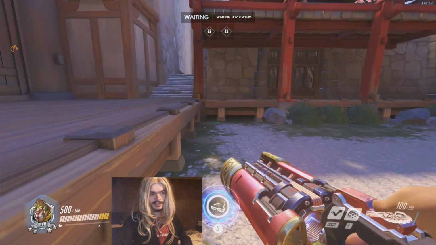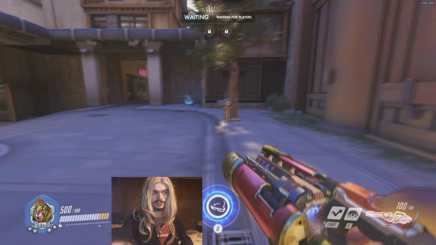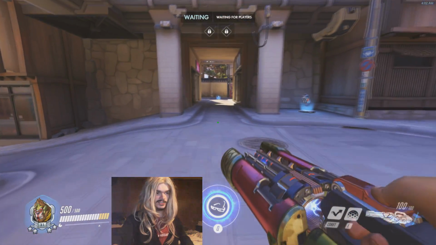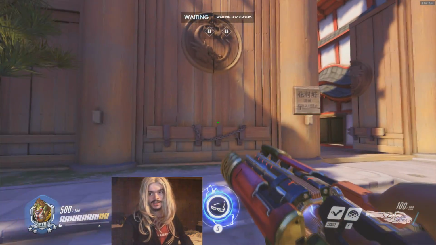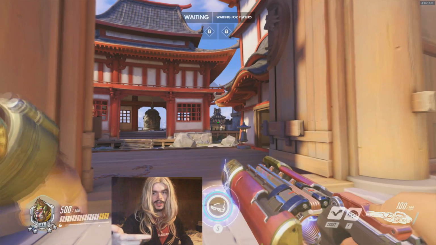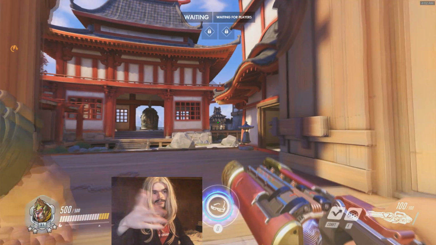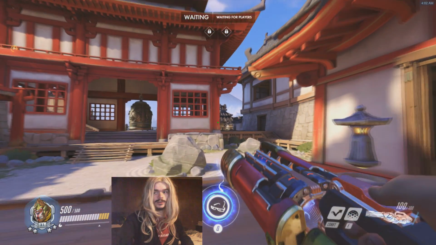If you're gonna die, if you can't get out, just die faster, by whatever means. Throw yourself off the map if you can. If you can't do that, just die faster, because you want to reset with your team and actually start fighting again faster. If you drag it out and take like 20 seconds to get back, that can be the difference between having one more push at the end of the game, where you actually win it in overtime, right?